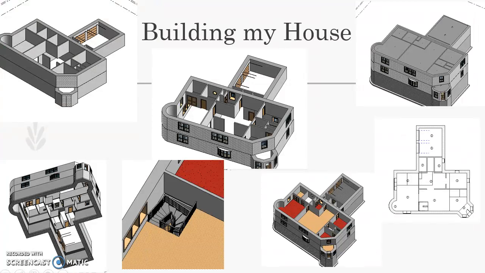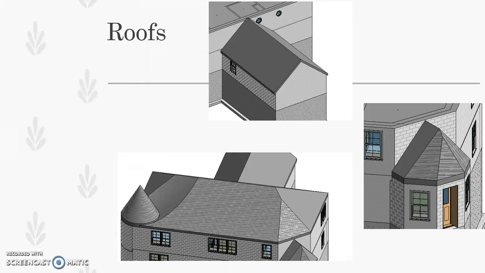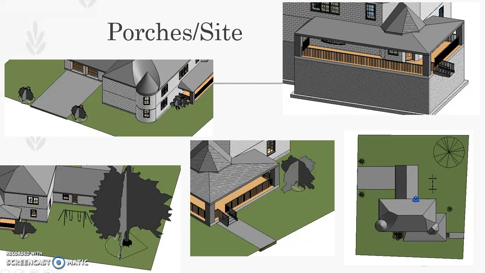The first step to building my house was building the interior, exterior, and foundation walls. Next, I added in the windows and doors, and then added in the flooring and stairs. I also added a ceiling and lights all around my house. For this project, I designed 3 different types of roofs. I created a gable roof for my garage, a steep entrance roof, and a hip roof for my house that included a cone part. I then moved to the exterior part of my house.